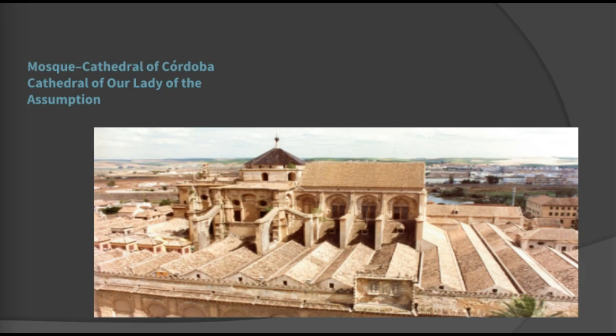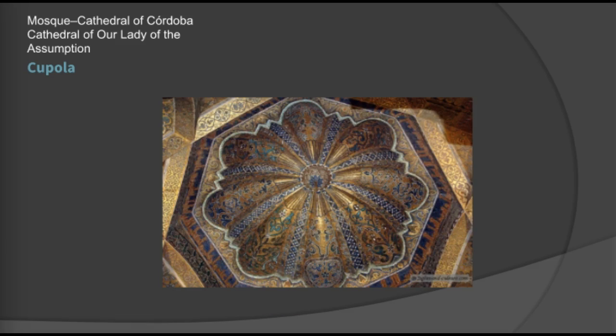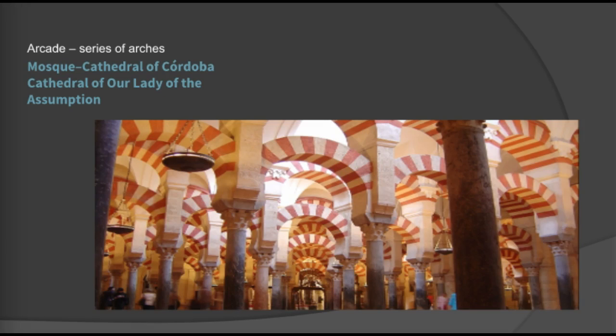So this is what it looks like from the outside. It sort of grew over time. It's been used for lots of different things, and added to over time. It's got a cupola, which is a relatively small, often dome-like structure on the top of the building. It is often used to provide a lookout or to admit light or air, and it usually crowns a larger roof or dome. And so that's what we're looking at. You can also see the intense decoration on it.